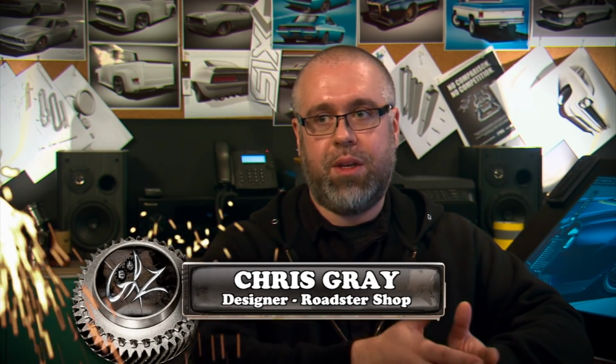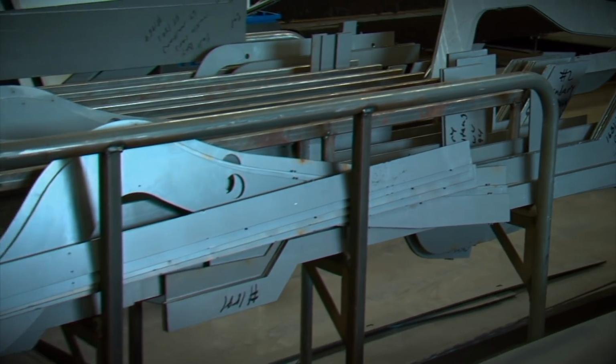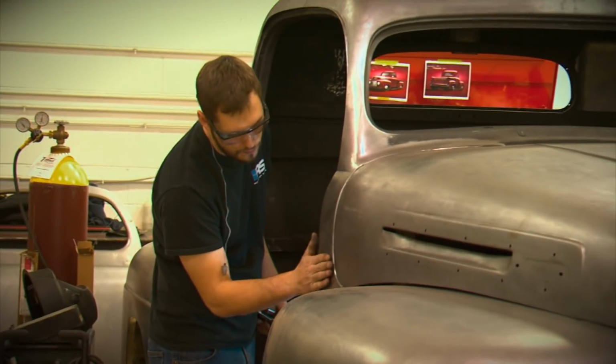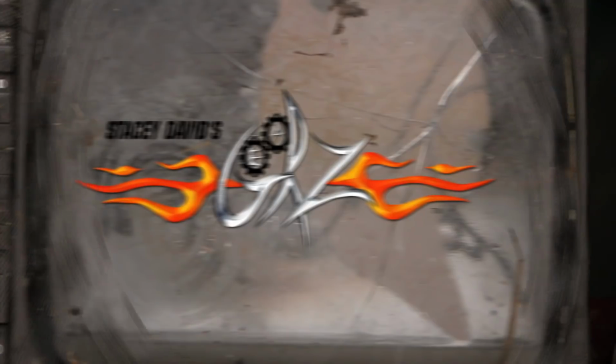Customer can have a very hard and fast budget to start, and that will give us an instant idea of what we can accommodate for that. Yes. Because that'll affect your design. Absolutely. It's two very different businesses, more of a production manufacturing on the chassis and suspension side, and then over here on the car build side, it's one-off artistic, designing every piece and component, and you're not limited by what a certain cost would be.